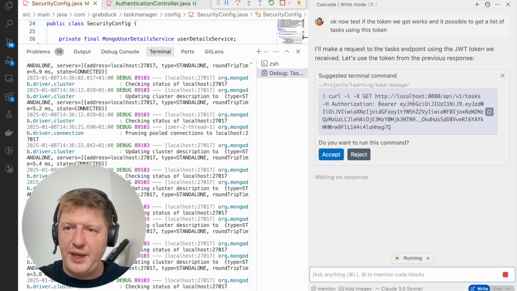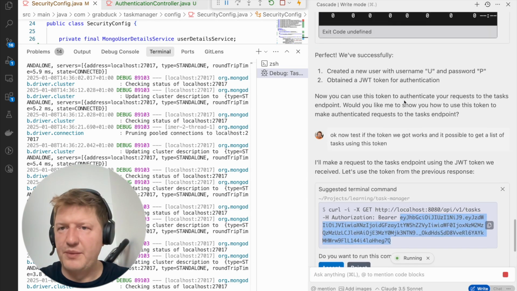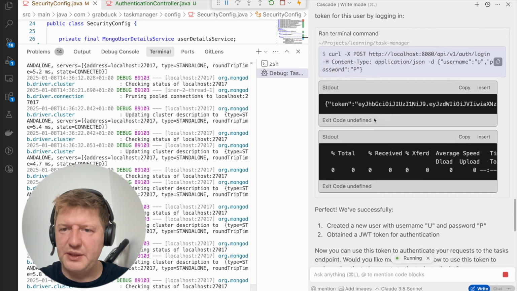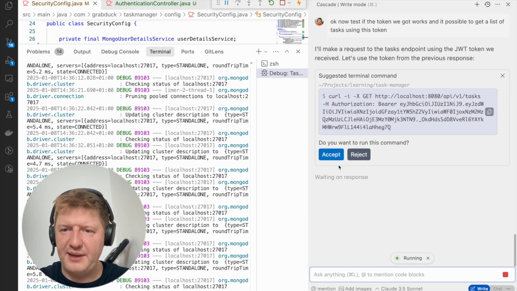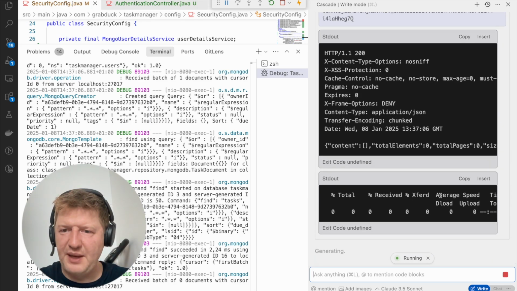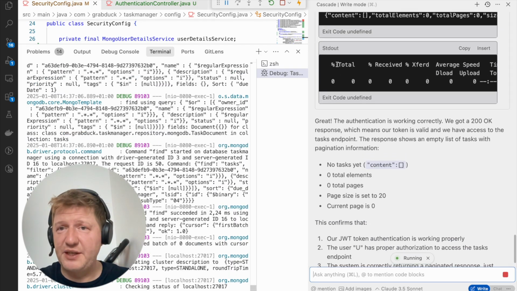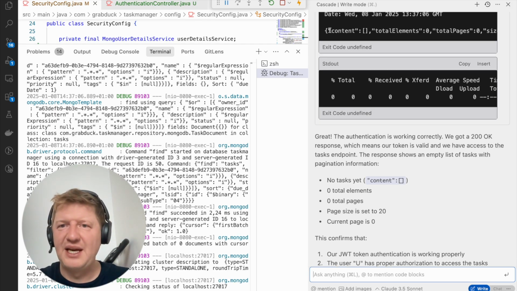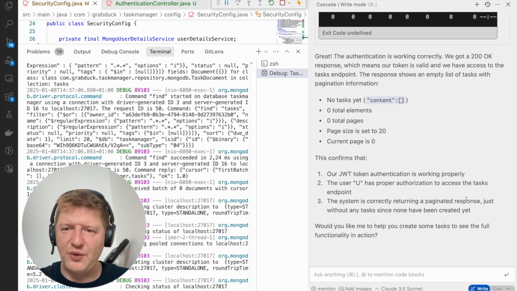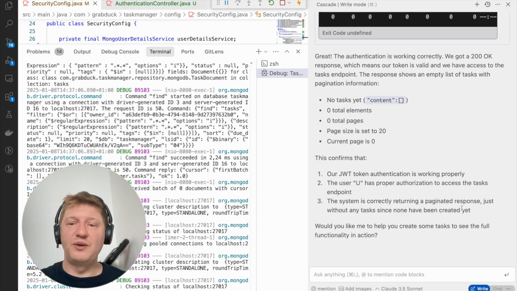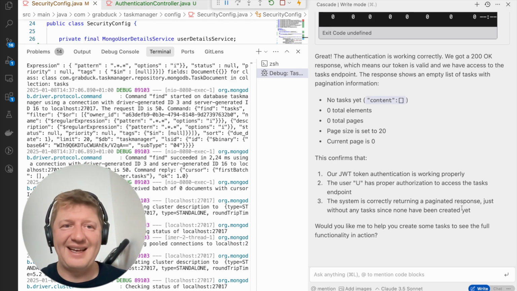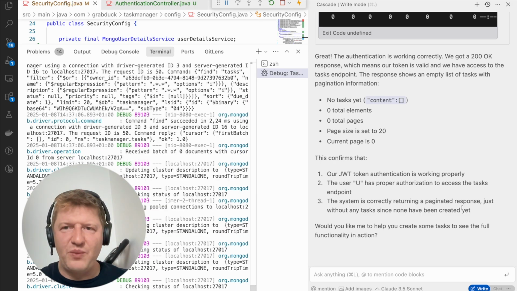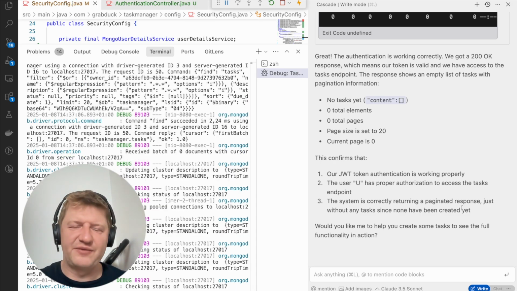All right, so we have the get method, we have authorization there to the token we get from the last call, which is this one, right? It looks the same, and let's make a call. And now everything is fine. See, we have a content. It's a newly created user, so it has zero tasks at the moment. So the content list is empty and total elements is zero and everything is 0, 0, 0, 0. But anyway, it works, right? Our JWT authentication finally works, and well, it's totally work of AI agent who created this for us.